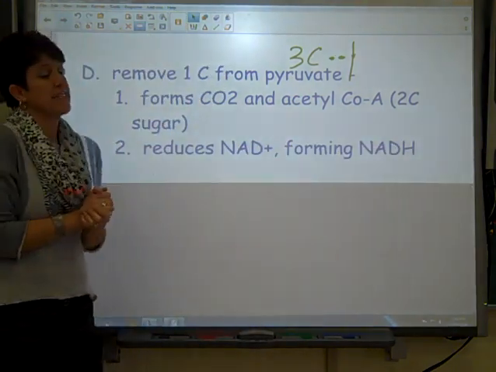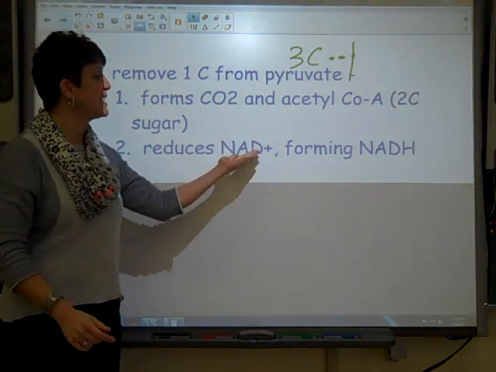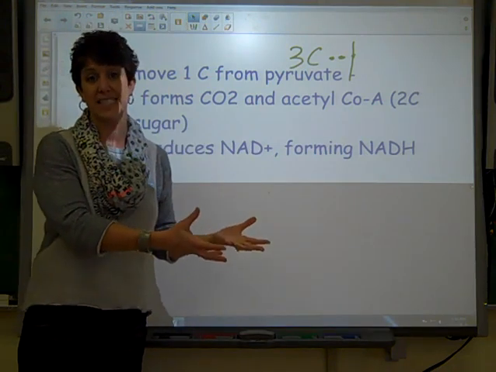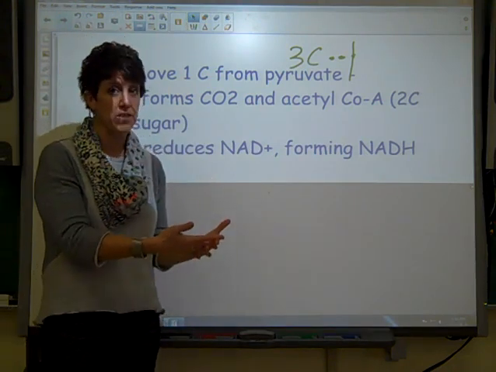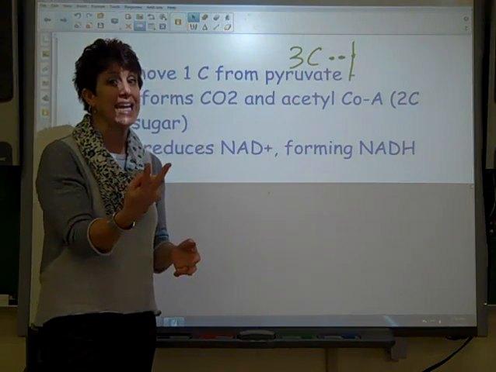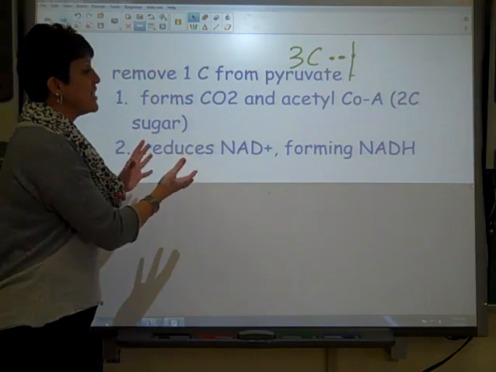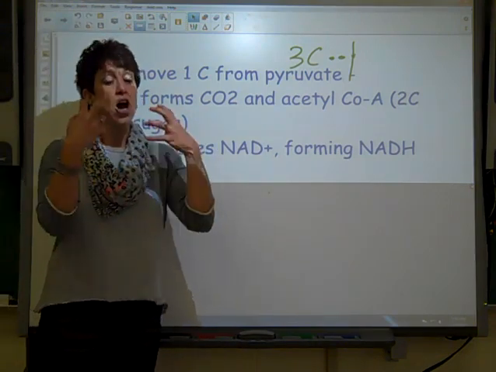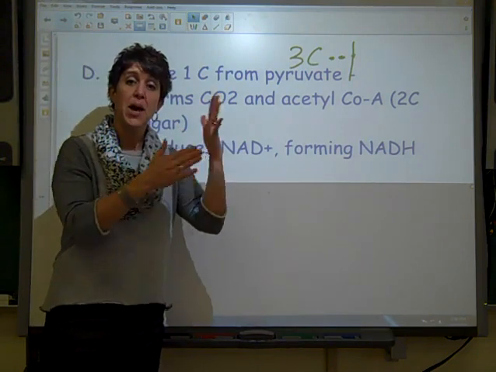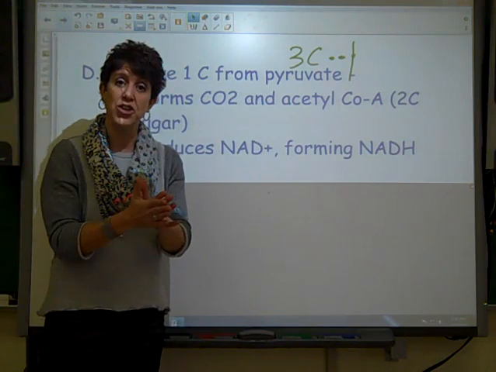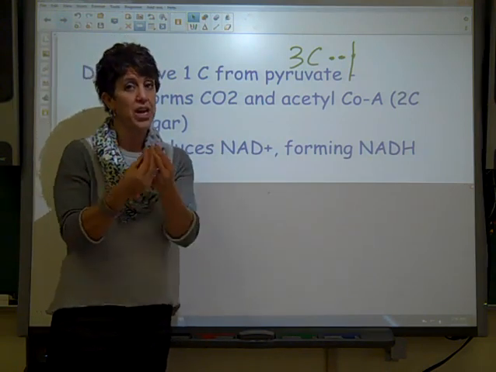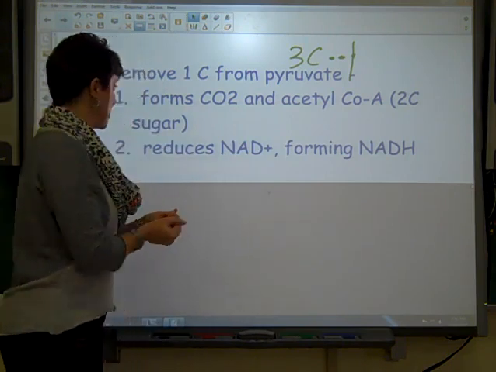This also did something really important. NAD+ is a coenzyme that is going to be needed for the last step. It's going to be needed for oxidative phosphorylation. And if you remember in glycolysis, we also built 2 NADH molecules. So these NADH molecules that we're stockpiling are going to be really important for not substrate level phosphorylation, but instead utilizing that electron transport chain and doing chemiosmosis and having a greater output of ATP production.